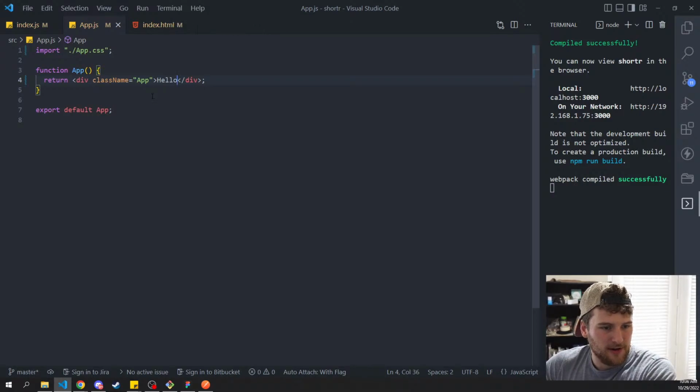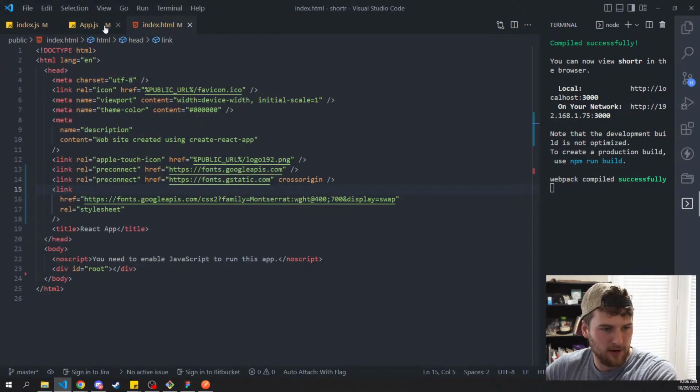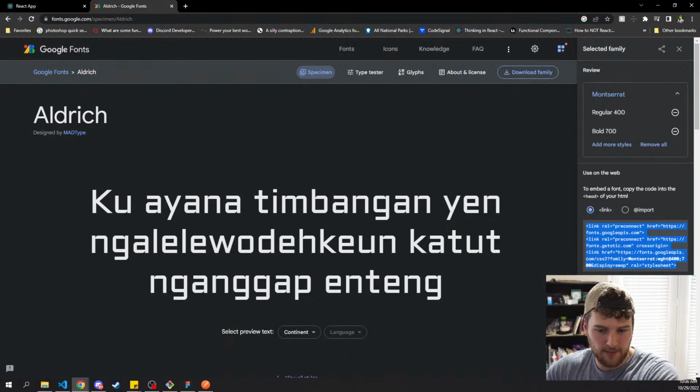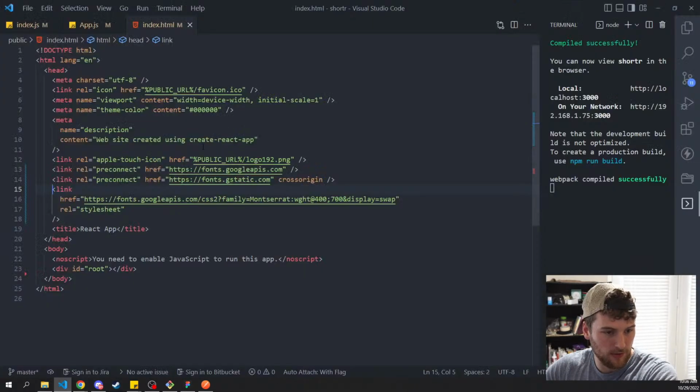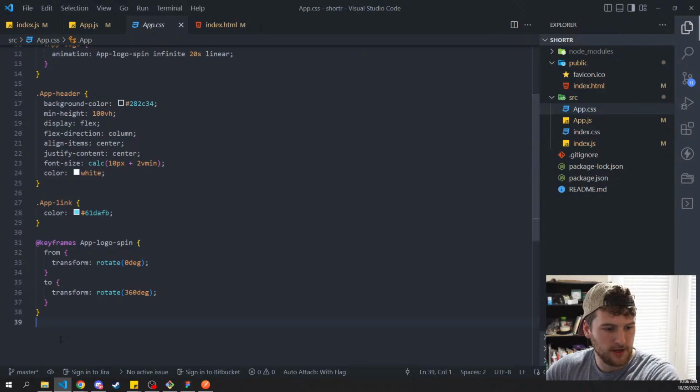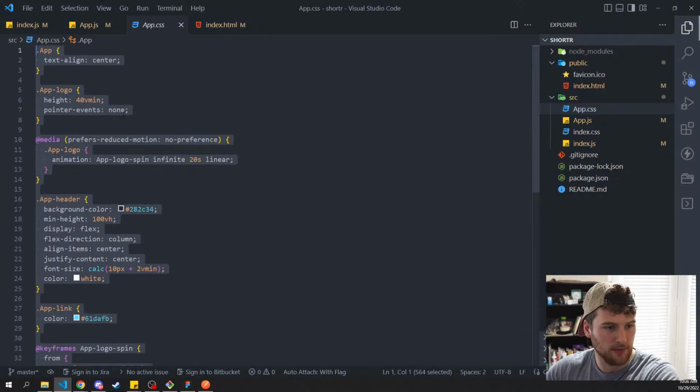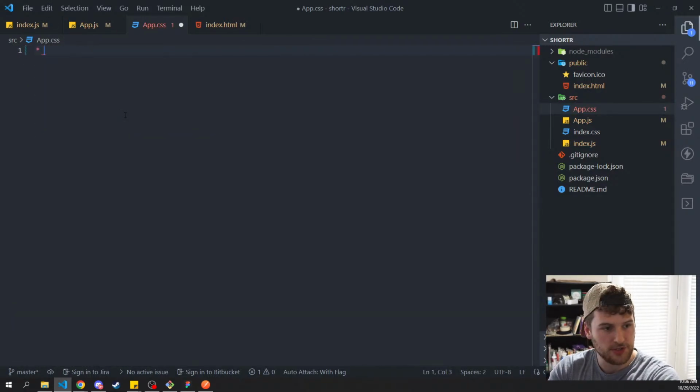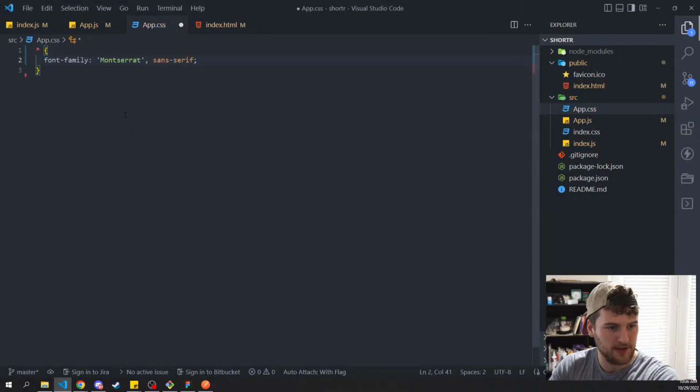Don't need that favicon. And we've got our fonts. So now let's go grab the font family thing here and throw that in the app CSS. I feel like I don't need most of this anymore. We're just gonna grab everything and make the font family that. Wait, what?